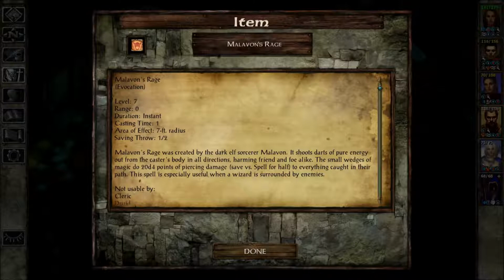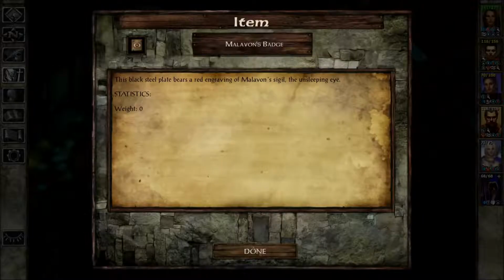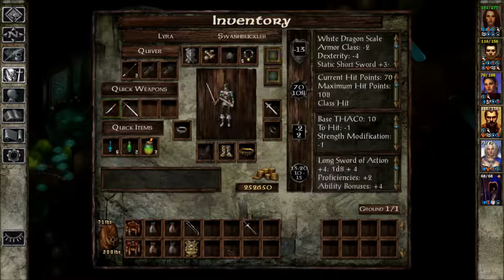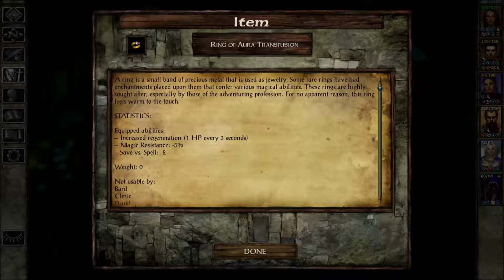Okay. Well, Esri, we're just going to give that to you, and of course we've got another Lieutenant's badge, which is the whole point of being here. What do we got here? Malavon's Robe. Ring of Aura Transfusion. Increased regen, magic resistance, and save versus spell.